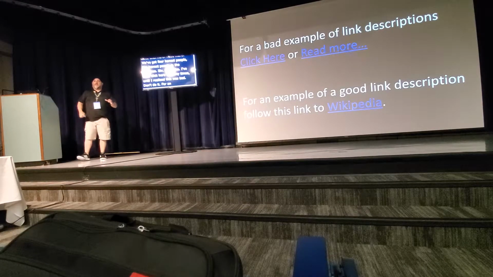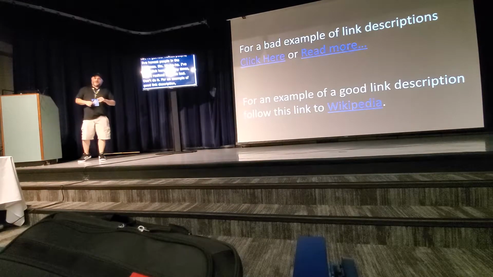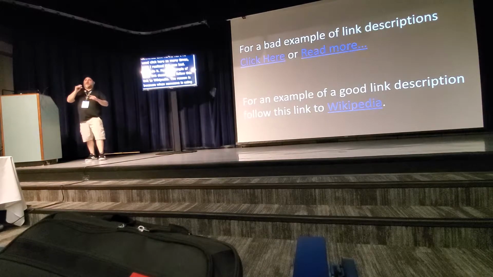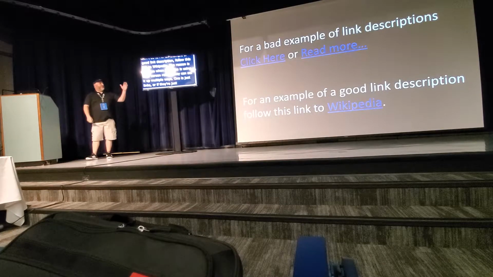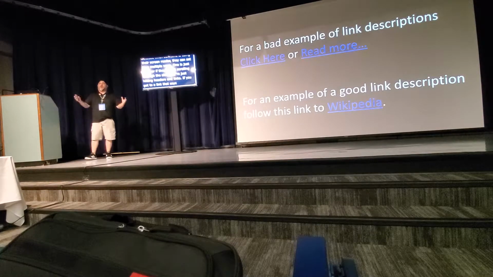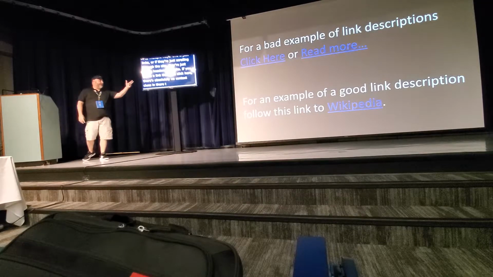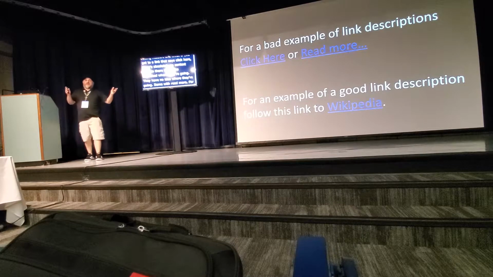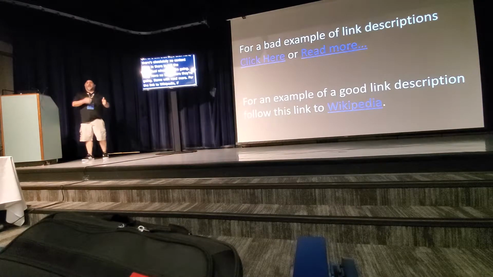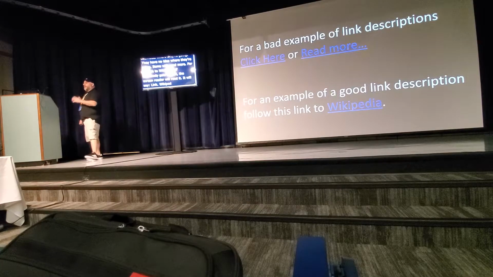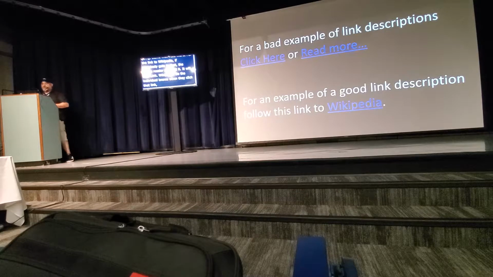The reason why is because when an individual is using their screen reader, they can set it up multiple ways. One way they set it up is just links, or when they're just scrolling through the site, they're just hitting headers and links. So if you get to a link that says click here, there's absolutely no context clues in there to tell the individual where they're going. They have no idea where they're going. Same with the read more. For the link Wikipedia, when someone gets to that, the screen reader will announce, it'll say link Wikipedia. So that individual knows when they click that link, they are going to Wikipedia. They're leaving the site and going to Wikipedia.